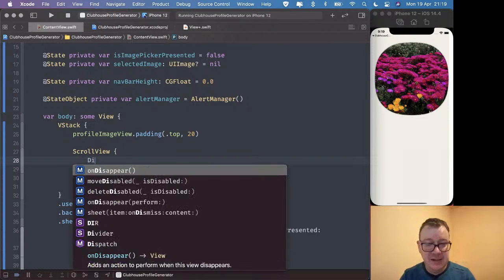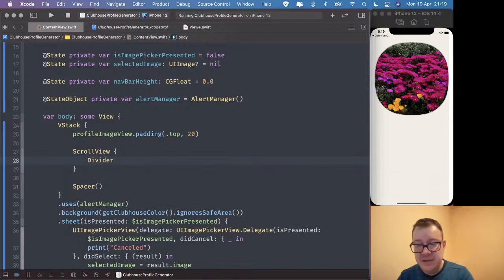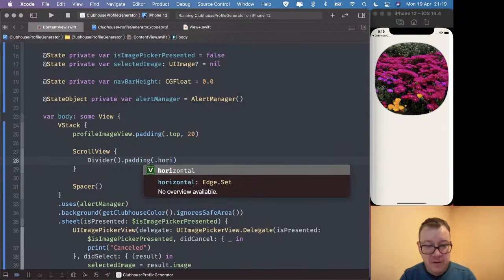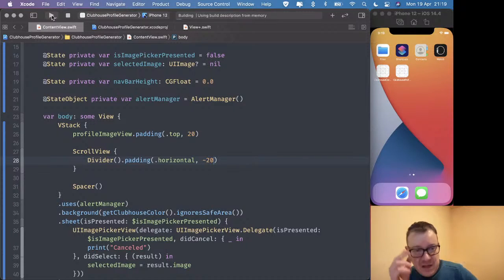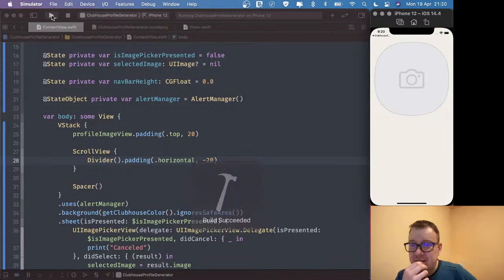So let's add in here our divider, and let's add a padding for that, maybe horizontal and -20, so it will just span that background all the way out. So let's see how that looks. And yeah, really nice. Great.